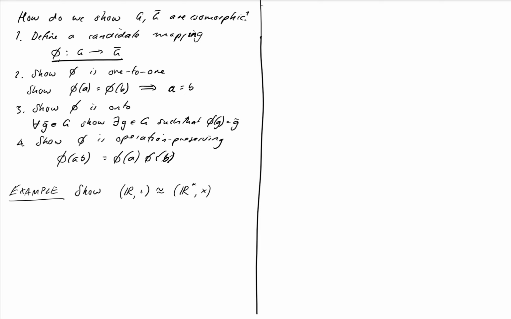Then one possibility is to look at an exponential map, right? So I'm going to choose for step 1, phi of x to be 2 to the power of x. Because I know that if I add x and y, that corresponds to multiplying 2 to the x and 2 to the y. So maybe this is a good choice to show these two groups are isomorphic. Okay, so we've done step 1. We've defined ourselves a candidate mapping that we think might work. Could have used e to the x, doesn't really matter. Any exponential is going to do the trick just fine, apart from 1, I suppose. So let's just follow the procedure and see how all these different steps work.